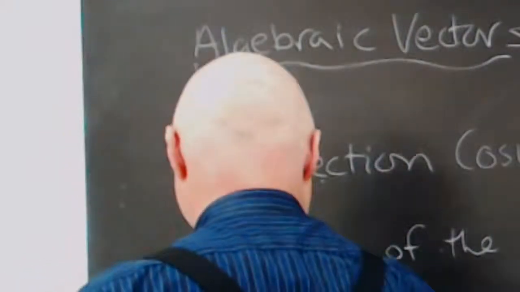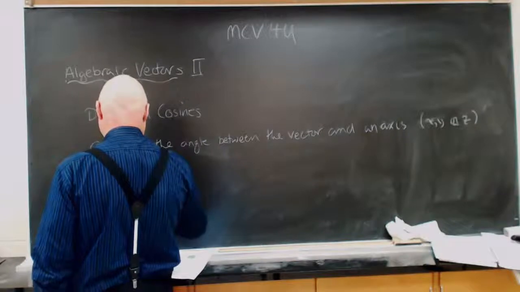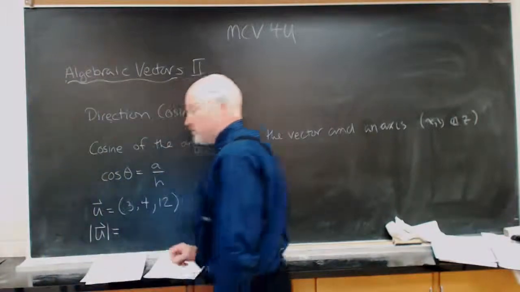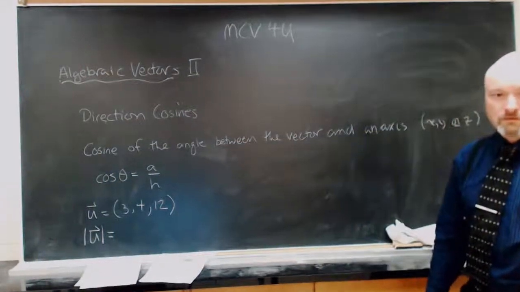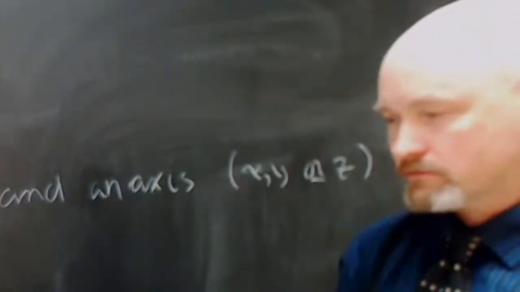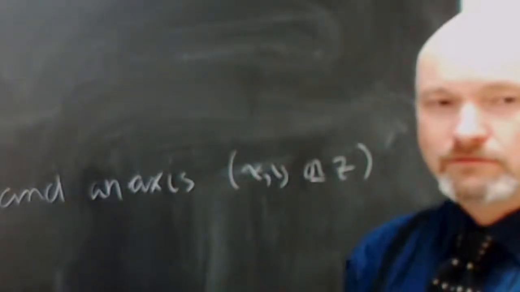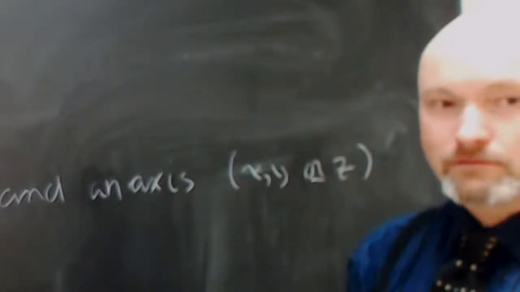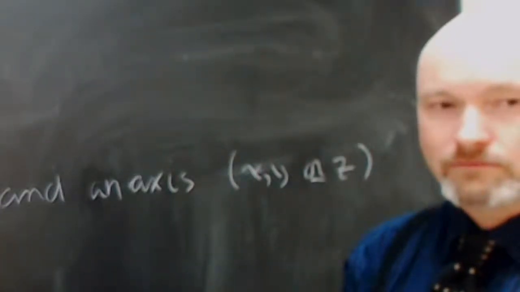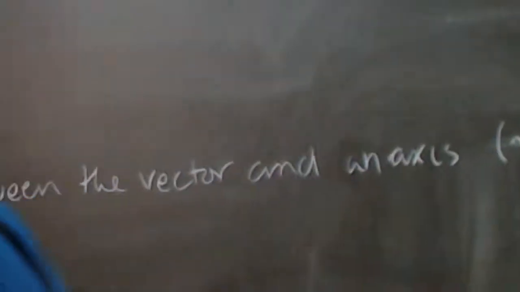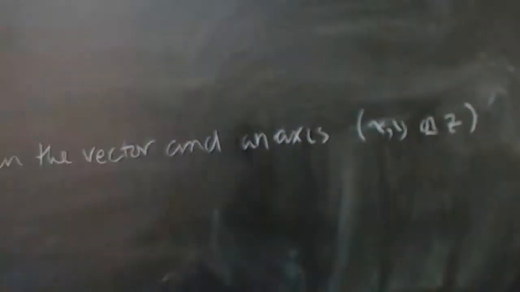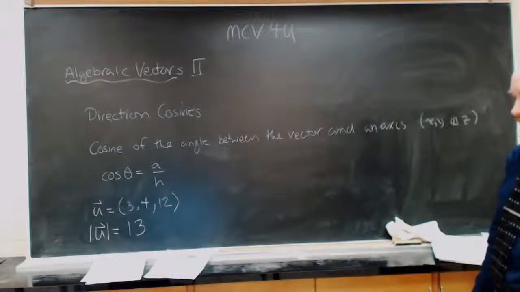So remember when u was equal to our 3, 4, 12 triangle, did you calculate the actual magnitude of u? No, but I can use it together. And so that's 13. Yeah, it's 13. Pythagorean triples that work inside of each other. That is perfect.